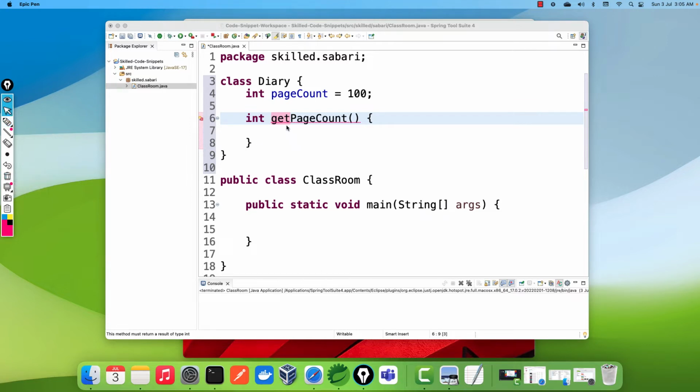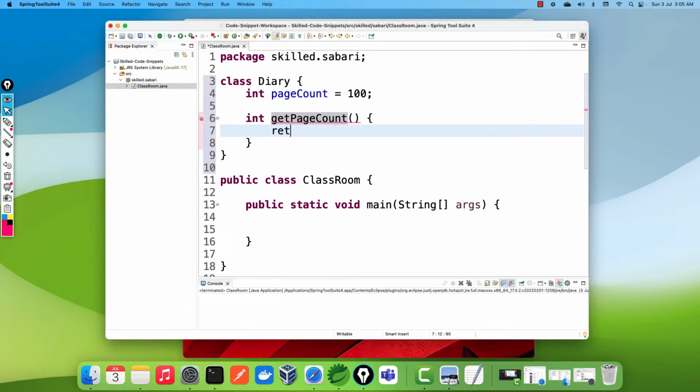So here we have the page count method, and we are going to return... there is an error here. It's because it's expecting some return from this method, and that should be of type integer. So what we are going to return is the page count. Return this dot page count. We can either invoke page count with the this keyword or without it; it's going to be the same, because implicitly it's applied as this dot page count.